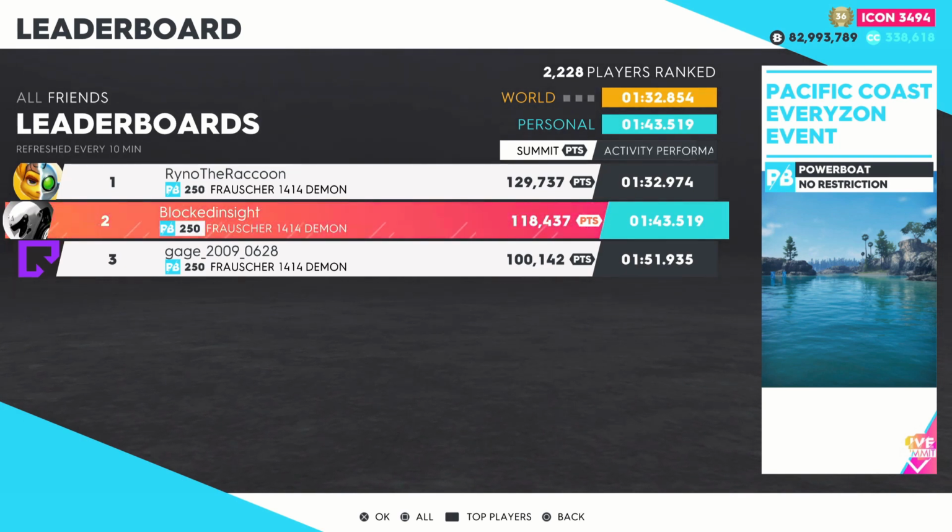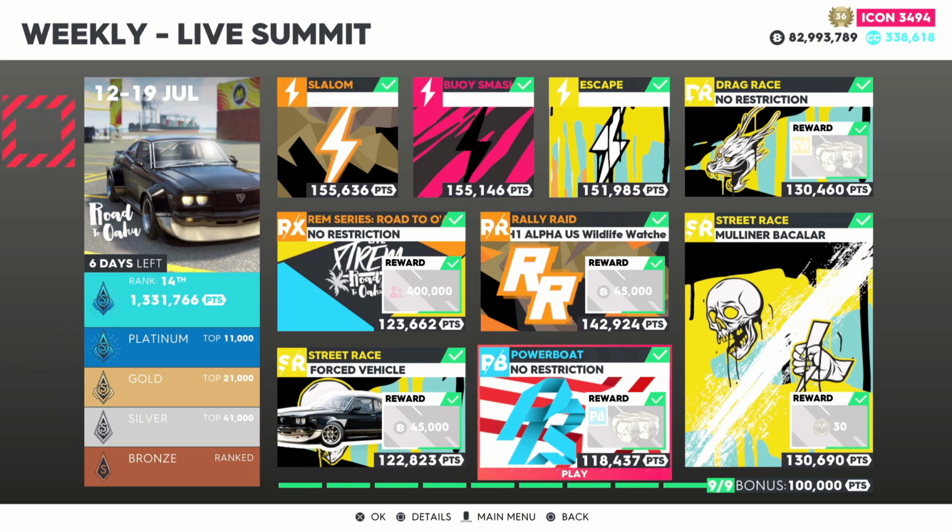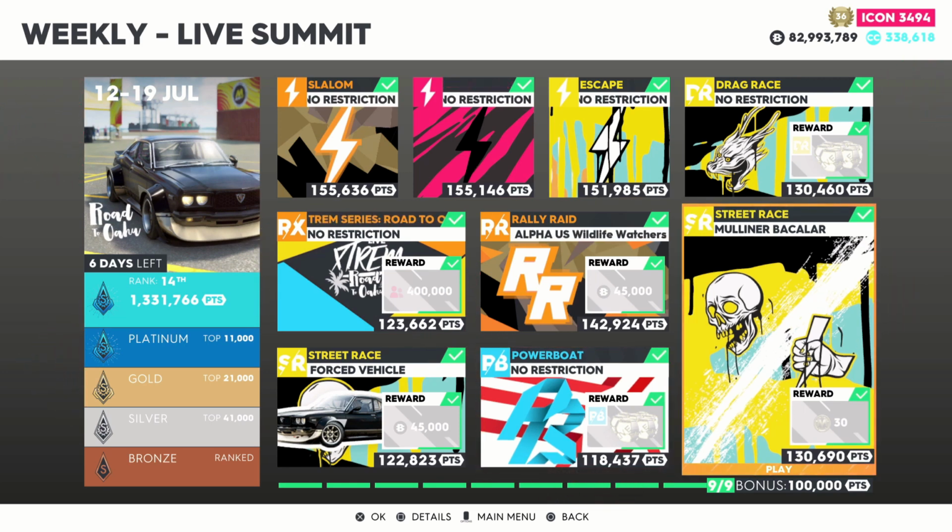This is by far going to be like the best boat for basically everything. I mean, from doing escapes to like doing these powerboat races, I would most likely not pick anything else. The 1414 Demon really is going to be like the best boat in the game, at least for doing a lot of the events and or racing and stuff. But moving over to the last one though guys is going to be a street vehicle mixed into a hypercar race.